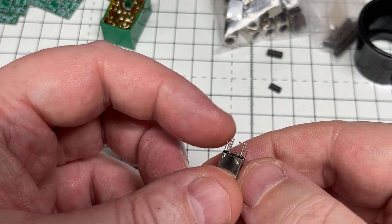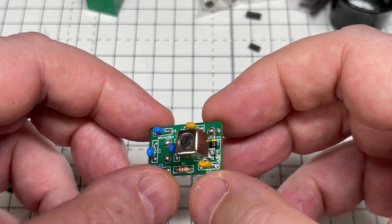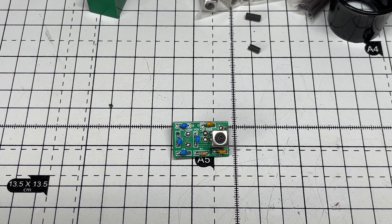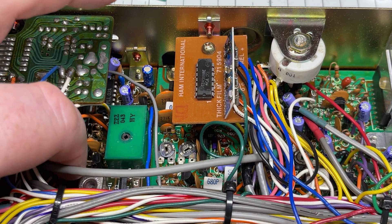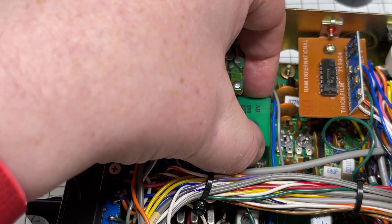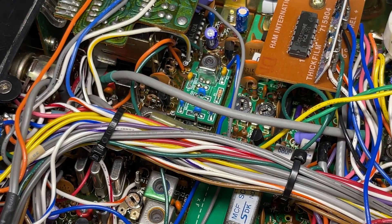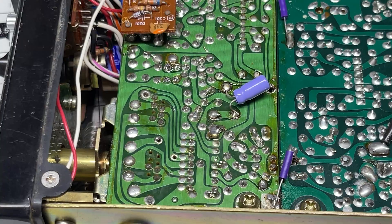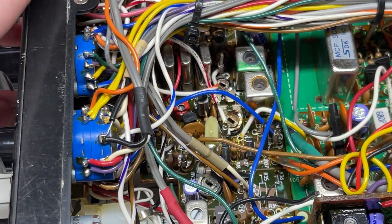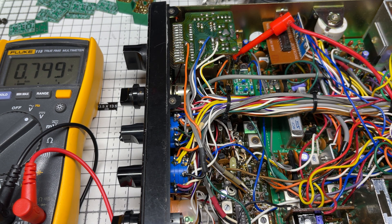The question is, will it actually work? We've fitted it onto the board, and the only way to test this is to put it in the radio and see what happens. Here's the Hamilton National Multimode 2 that we've had on in the background with its green VCO block — and that green VCO block is going to come out. With a little bit of wiggling and work on the holes — those pins are definitely too big — we've managed to get it through and soldered into place. We're on TP2, the VCO test point, and that doesn't look right.